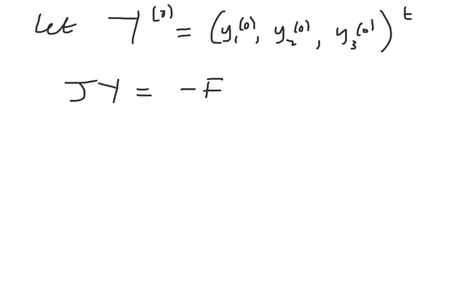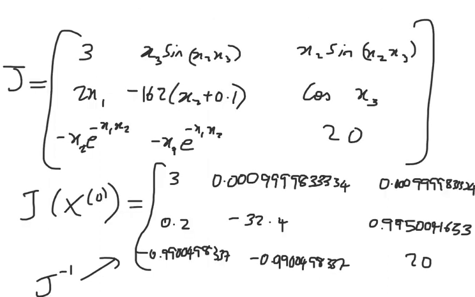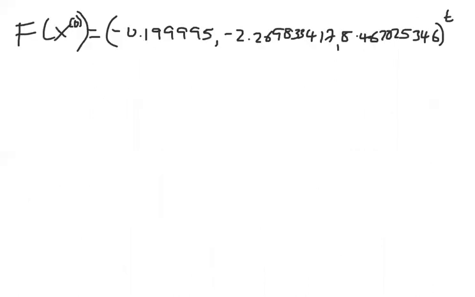Okay, so it will be like multiplying this J by y. So I'm multiplying this by y equal to the negative of f, right? So I'll just get a system of equations from here. A system of linear equations. So what will that system be? If I want, I can even write it in the form of an augmented matrix. But first of all, let me write the system of linear equations the way it's going to appear.